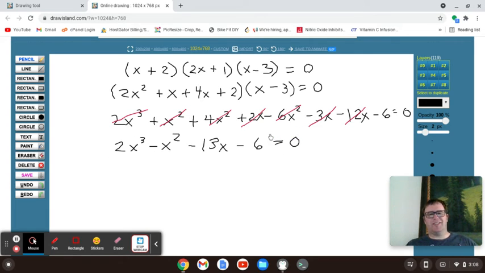Okay, so typically we'd start with a form like this, and we have to figure out what the roots of this cubic are. And to do so, what we need to do is the rational root theorem, where I would take all the factors of negative 6, so that's going to be plus or minus 1, 2, 3, and 6, and divide them by all the factors of 2, which are going to be plus or minus 1 and 2, because you could have negative 1 times negative 2 would be positive 2. So if I divide these out, that should give me the roots.